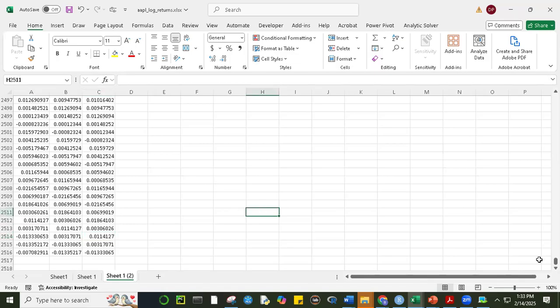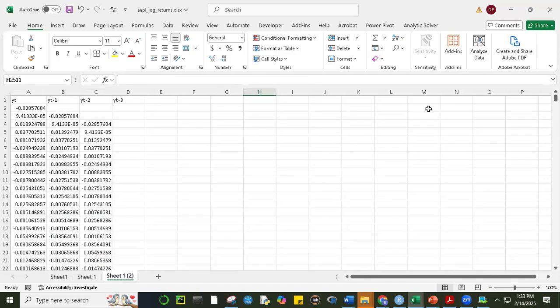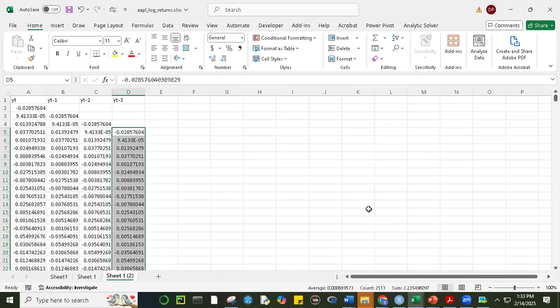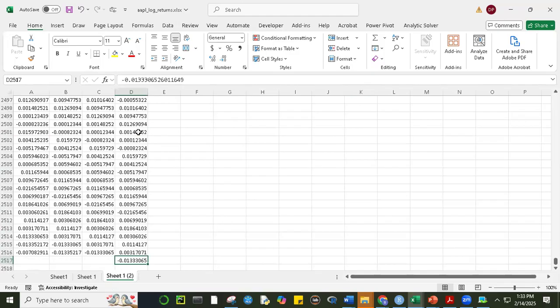All right. Then also for lag 3, very easy also. You can just copy this lag 2, Control Shift down arrow, Control backspace, copy Control C, and then go here, Control V. And then go here, Control down arrow. And I'm going to remove this one.